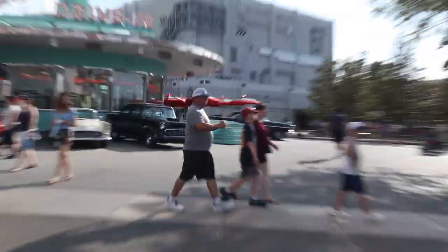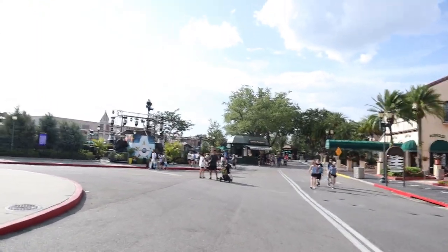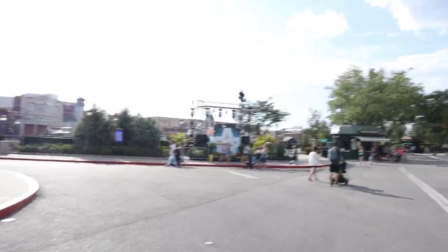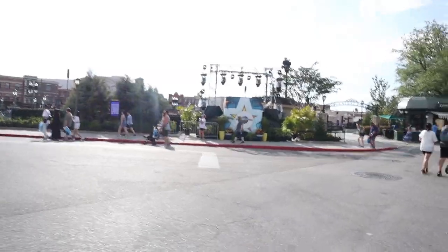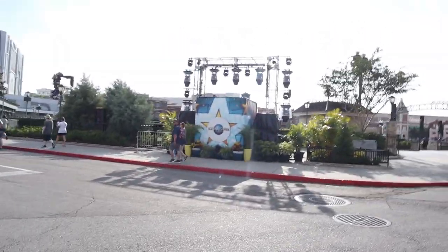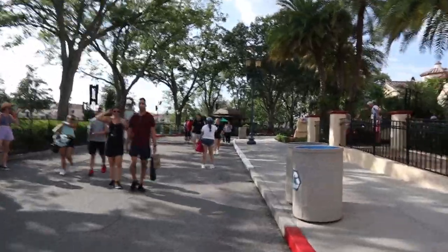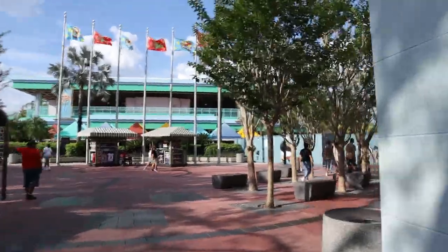Last time we were here we checked out the new dance show in front of Mel's Drive-In — it's called Drive-In and Dance. It's a really cool show; it really builds the energy in the streets and has a lot of guest involvement. We still have a DJ booth up for Gradventure. We recently had Grad Bash last month and still have schools visiting for Gradventure — this usually happens on weekends. But we don't have that going on tonight. It feels like forever since the last time we've been here.